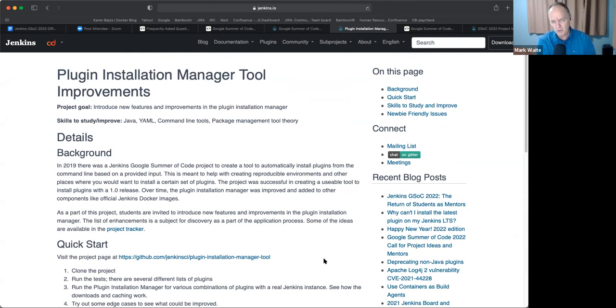And so people who are running Jenkins in Kubernetes or Jenkins from a Docker container can now manage their list of plugins by explicit code that says which exact plugin and version they want. And this tool helps them detect new changes and lets them manage that. But there are additional improvements that are needed and helpful.